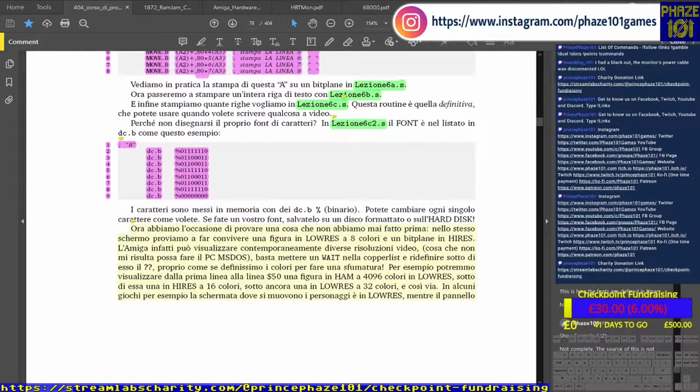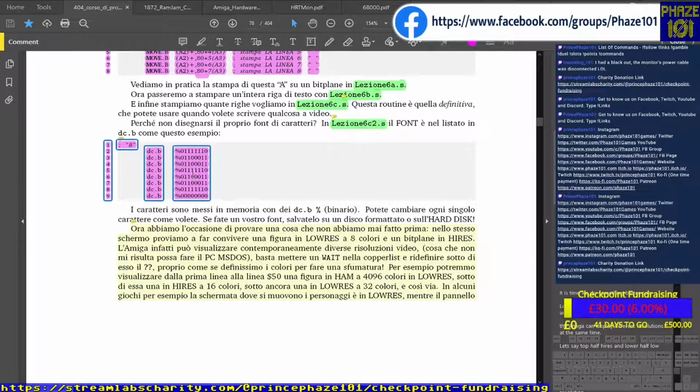And now he starts talking about how we can define our font ourselves, as you saw, by using zeros and ones. And he gives an example here.